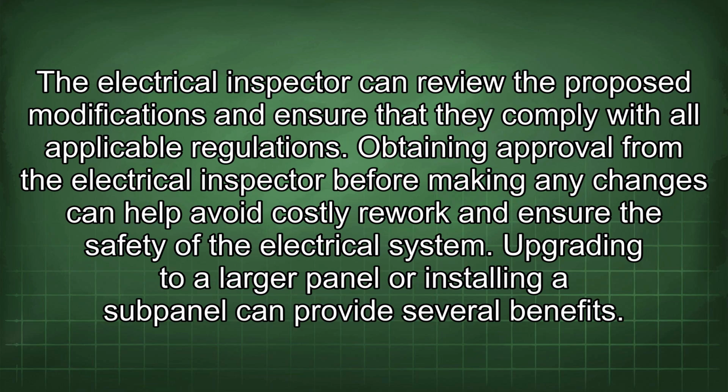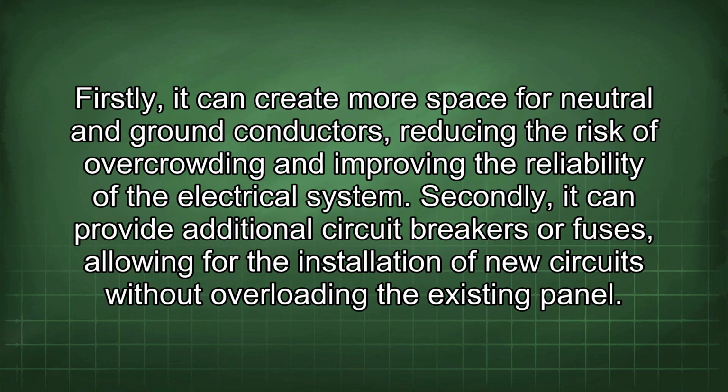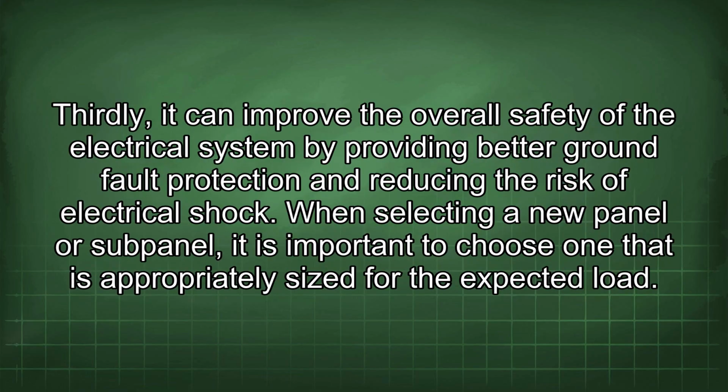Upgrading to a larger panel or installing a subpanel can provide several benefits. Firstly, it can create more space for neutral and ground conductors, reducing the risk of overcrowding and improving the reliability of the electrical system. Secondly, it can provide additional circuit breakers or fuses, allowing for the installation of new circuits without overloading the existing panel. Thirdly, it can improve the overall safety of the electrical system by providing better ground fault protection and reducing the risk of electrical shock. When selecting a new panel or subpanel, it is important to choose one that is appropriately sized for the expected load.